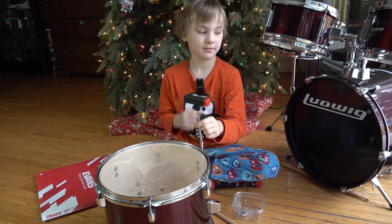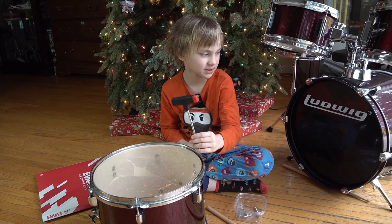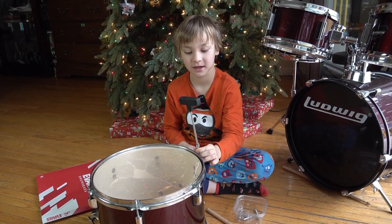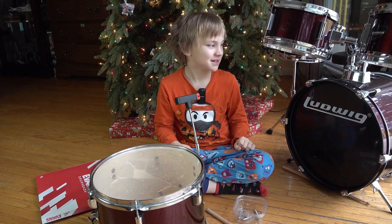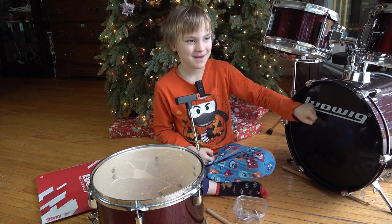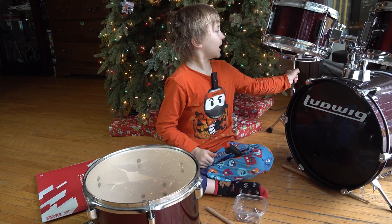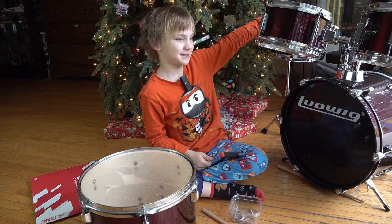You know why it sounds like an echo? Because of that. This is a really good drum set — it's actually a real drum set, not a toy. Make sure to watch Daniel the Baby drum set. This is a floor tom. I have a bass drum, and this one makes the ba ba ba sound.